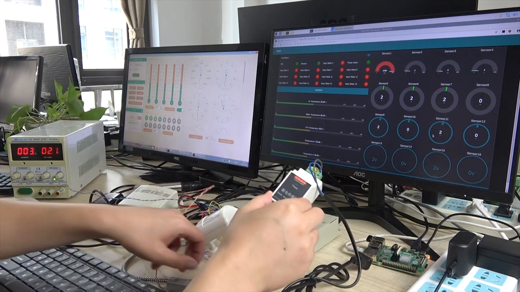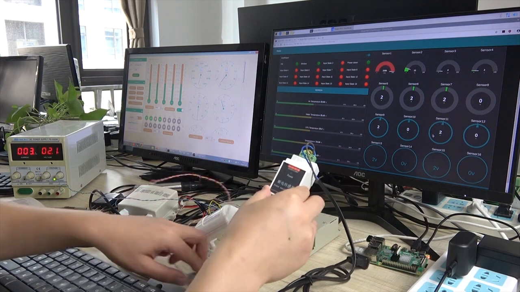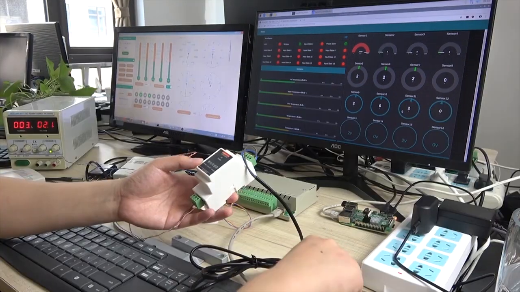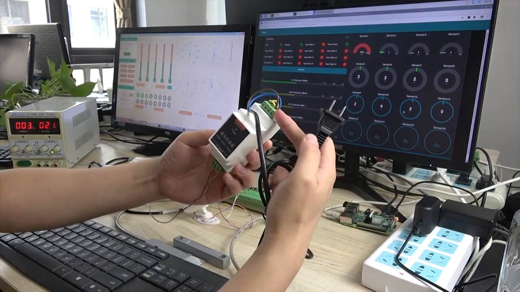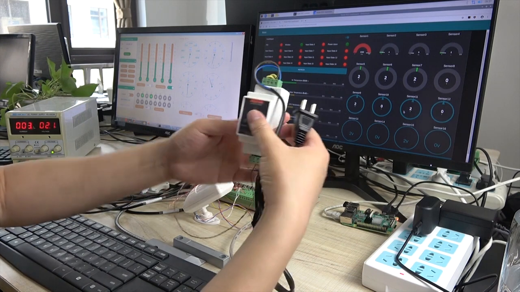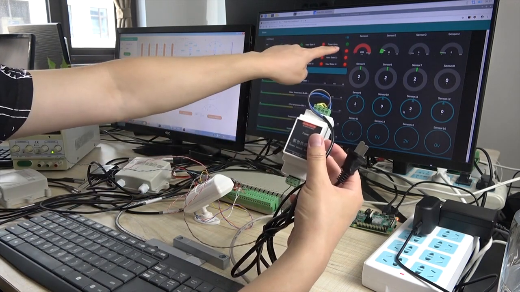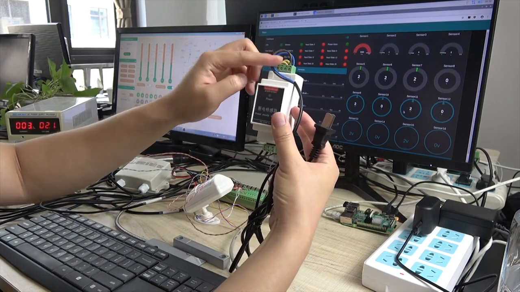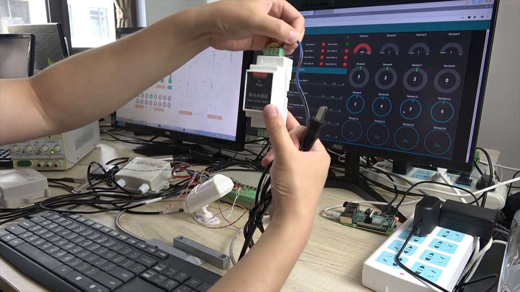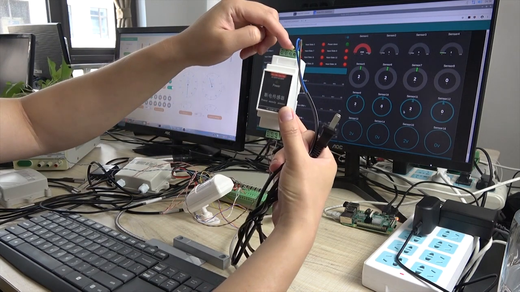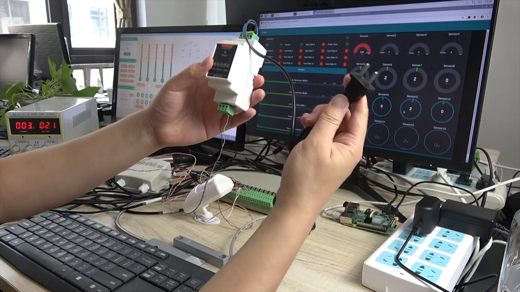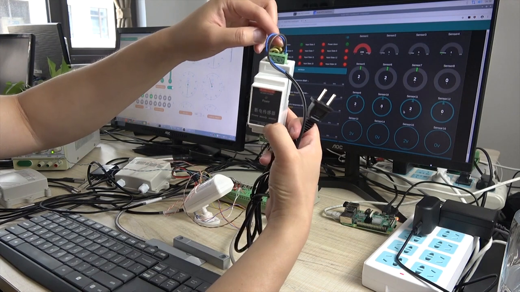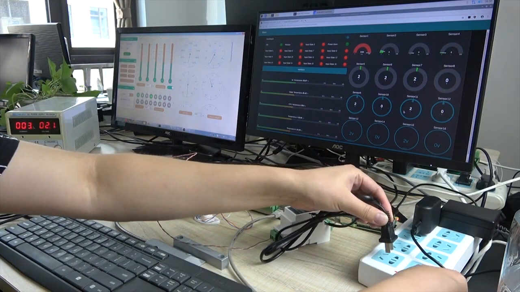And this is the power sensor. This is the power failure sensor. The power down, because there's no power input to this point. So the power down is alarm. The power failure sensor can also be used for 3-phase or single phase. If you use 3-phase, just L1, L2, L3, and the N. Because now I use single phase, so just N and the 3 points, all shorted together, power on.